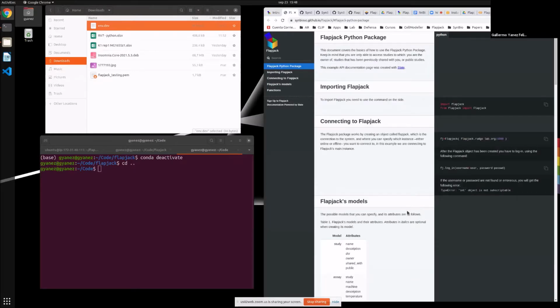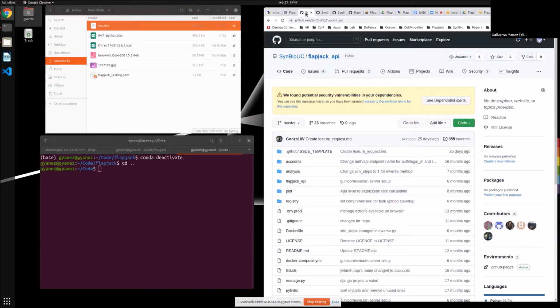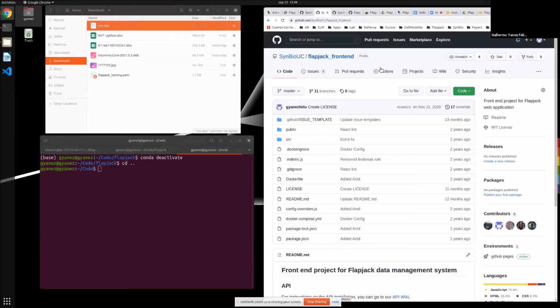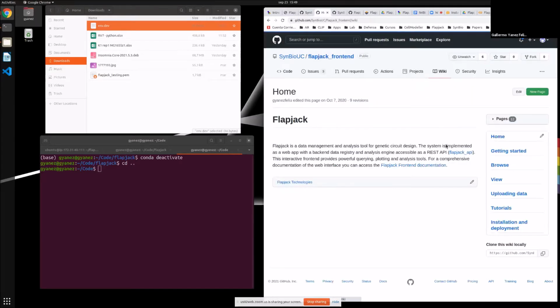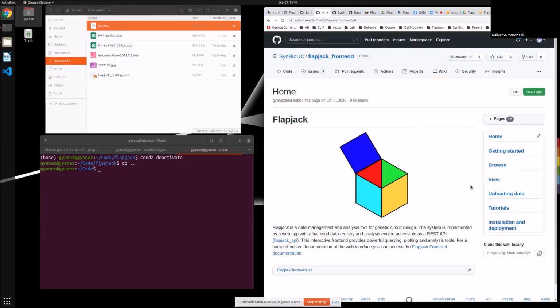All of these links are in a document that we also uploaded, so don't rush, it's stored, and it's pretty well documented. This is for the API, for the backend, and for the front end, we have a pretty comprehensive tutorial, which is somehow what Carlos went through.